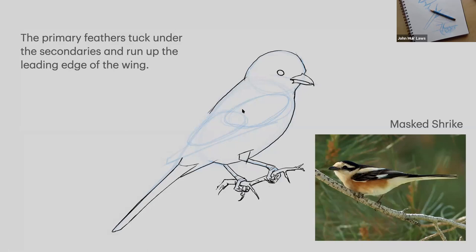So there's a big block of covert feathers that goes all the way across towards the back part of the wing. I put in a little oval of where my secondary feathers go. And then in the front part of the wing, that's where my primaries are going to stick out as a long tooth sticking out below those. And then what I begin to do is I just start to work my way down the wing, adding units of feathers.